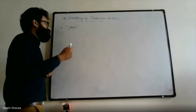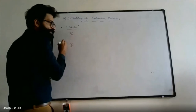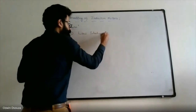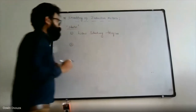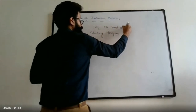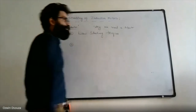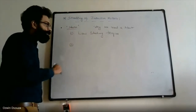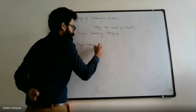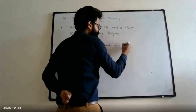The need for a starter is due to the following two reasons. The first reason is that the induction motor normally gives low starting torque. So the question is, why do we need a starter? A starter is required to address the following two problems. The first problem is low starting torque, and the second problem is high starting current, which is also called inrush current.